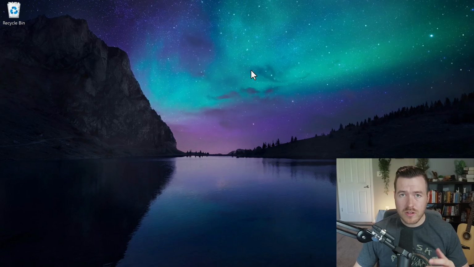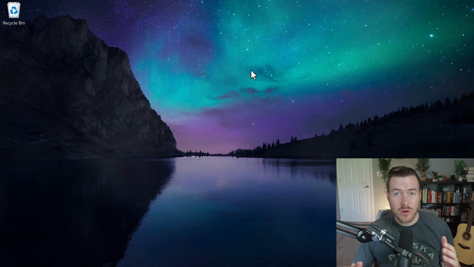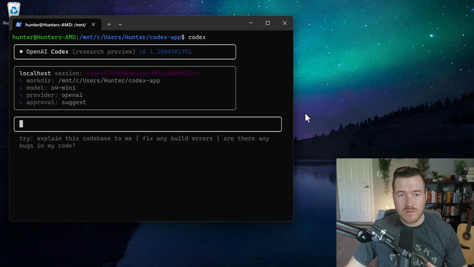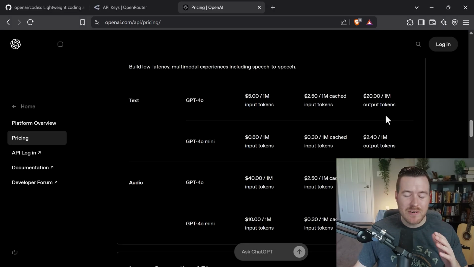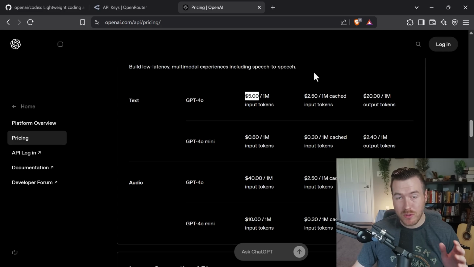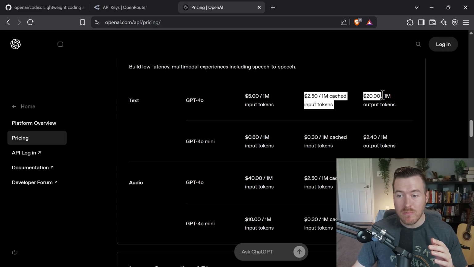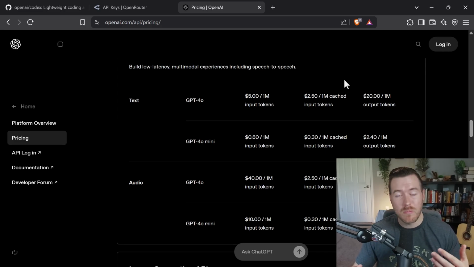Let me show you how you can use OpenAI's CLI tool Codex for free. By default, if you've used Codex before, you'll notice that you're using the model O4 Mini. Now this is one of OpenAI's models, and it costs money in order to use the API to send and receive requests. Since every OpenAI model requires some amount of price in order to put in any inputs and get any outputs, this means that you have to supply your account with some money in order to use Codex at all, at least with the OpenAI models.